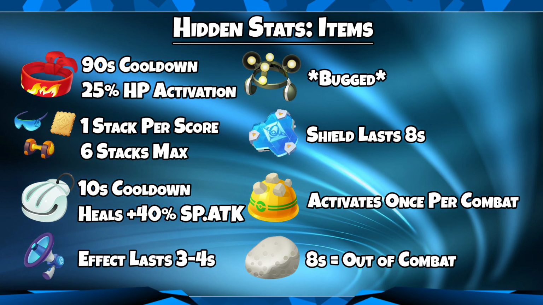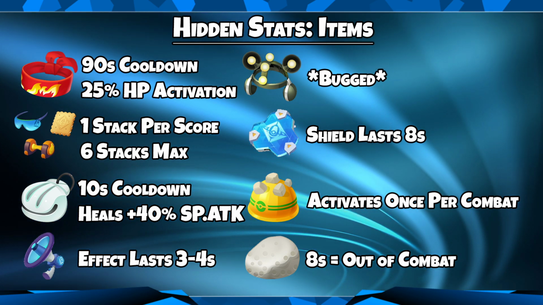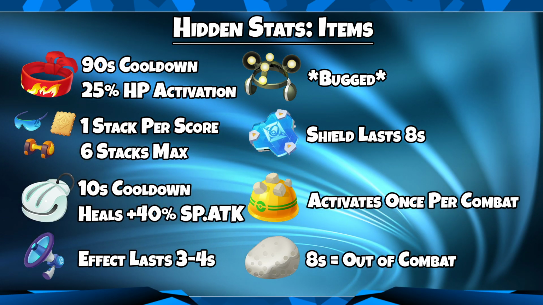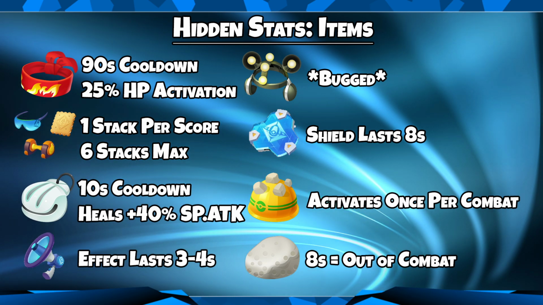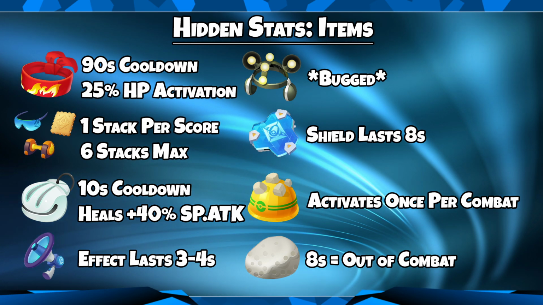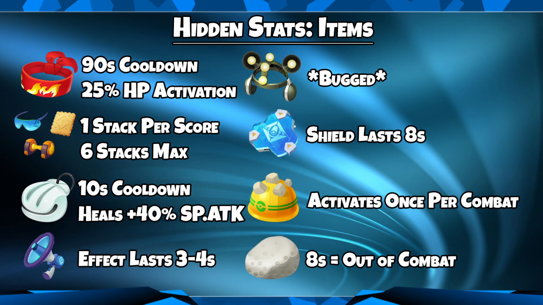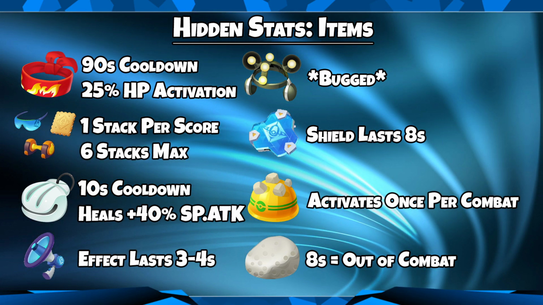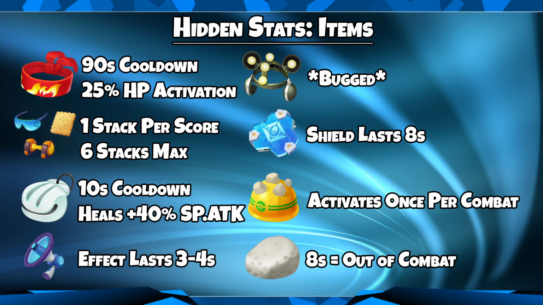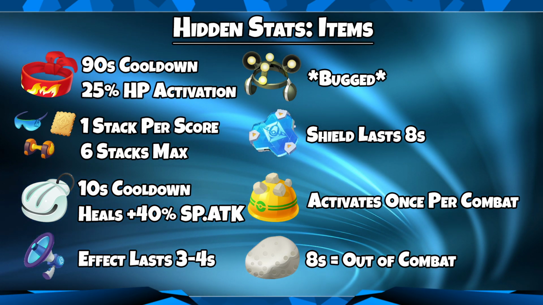We have the Focus Band. It doesn't tell us the cooldown, but it actually has a 90-second cooldown, so about a minute and a half cooldown to activate the effect, which activates at 25% HP. So once you drop below 25% HP, every 90 seconds the healing kicks in, where you get just 3 seconds of healing back at 14% at level 20. So that's good to know. I mean, throughout the entire game you probably get like 4, 5, maybe 6 if you're lucky. But around 4 or 5 procs.